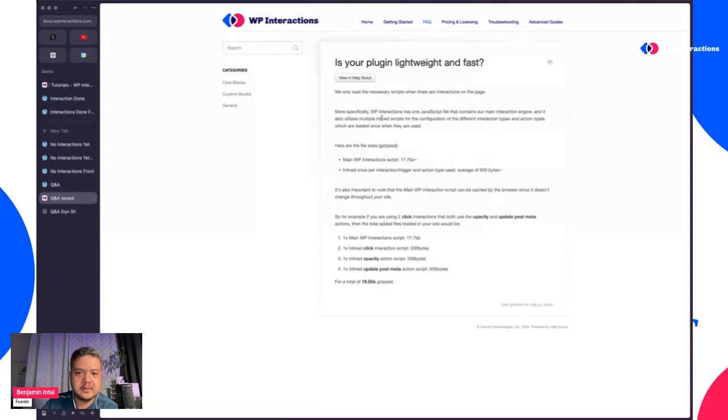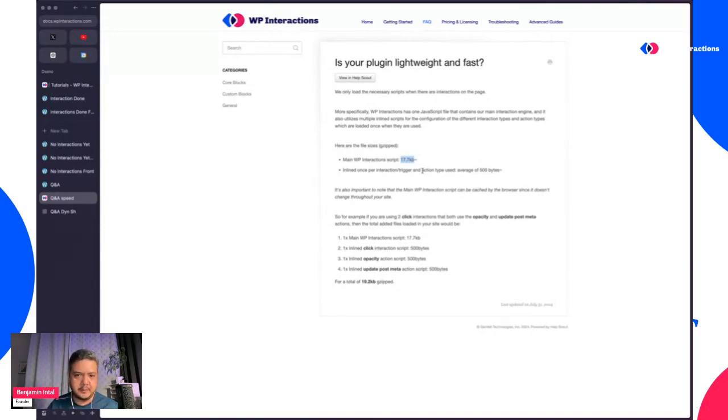With WP Interactions, we only load one main interaction script. So that's around 17.7 KB gzipped, and that's the main engine. It's a static file. So the good thing here is if you have interactions in other parts of your site, this is cached by the browser, so it doesn't load any additional afterwards.